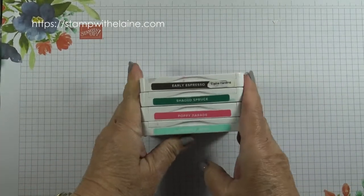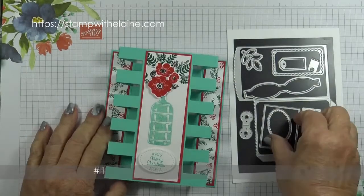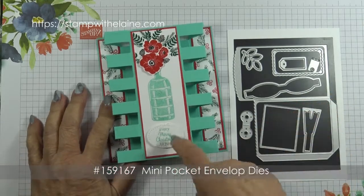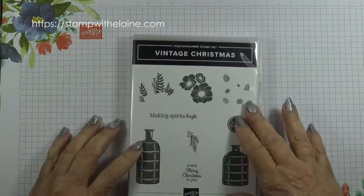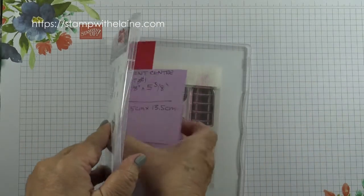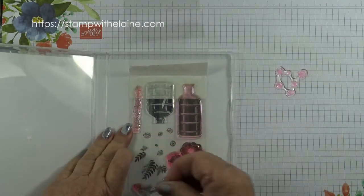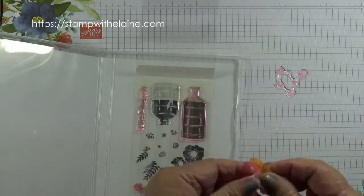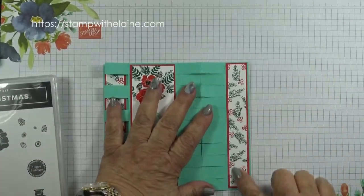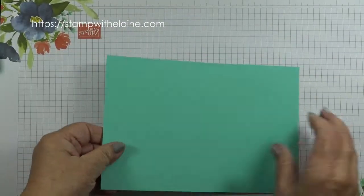The inks I'm using for this card are Early Espresso, Shaded Spruce, Poppy Parade and Coastal Cabana. I'm also using the die from the Mini Pocket Envelope die set to cut out this sentiment here. So this is the stamp set, and the foliage and section here comes as a single stamp, so you stamp that first and then you fit the flowers round the centre here, like so. On these bits here I made my own designer series paper, so it's just this stamp here. Now let's run through the cardstock.